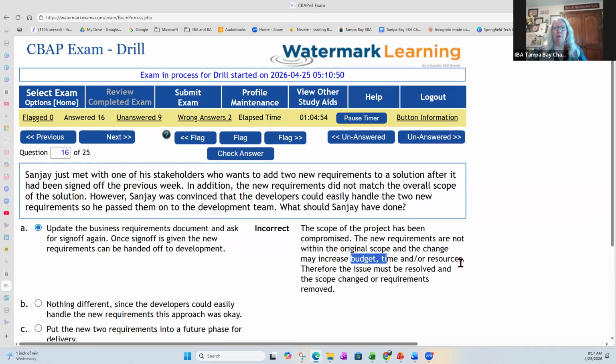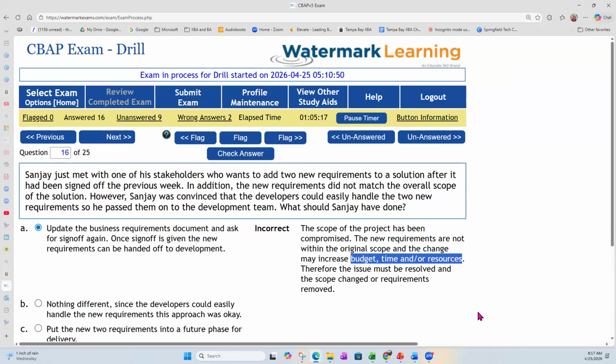Let's talk about budget, time, and resources. This is what project management calls the iron triangle. Budget, time, and resources are all connected, literally. And they put this picture in the PMI PMBOK. It's a triangle. If you increase one of them, just according to geometry, if you make this one longer, this one down here is going to change. You can't change just one of these things. Two of them will always change.